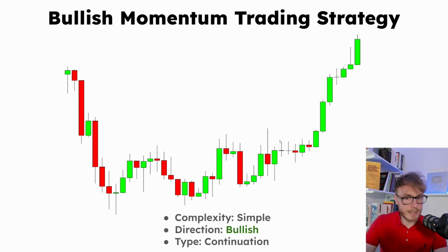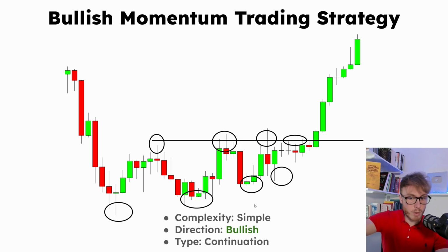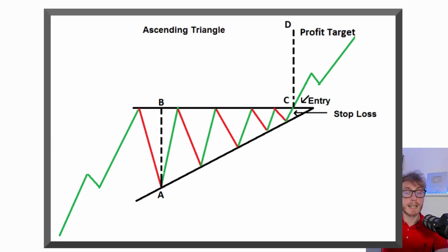Another very important thing in this case is that we have a pretty clear resistance level right here. You can see the price got rejected 1 time, 2 times, 3 times. And here the price was just hovering very close to the resistance. Another thing we can notice is that the price is printing higher lows into the resistance as well. So in this particular case, it looks like we have some sort of ascending triangle pattern.